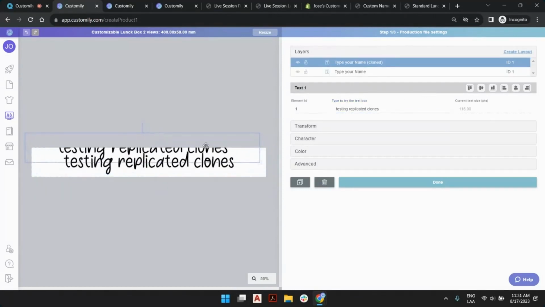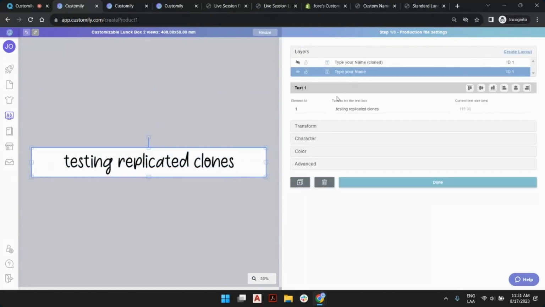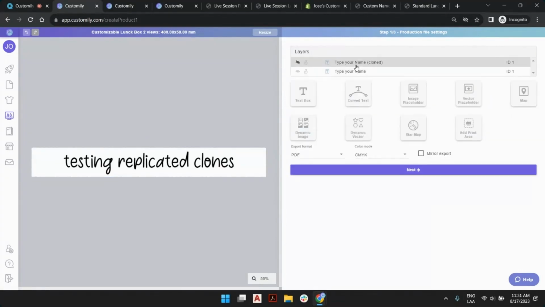Yeah, like that. It will always change accordingly. I can put this outside even if I want to, because it's not going to print. I'm going to just hide it, and it's not going to print. But I need the cloned version because I will put things together later on the preview. So I click next to go to the preview part.